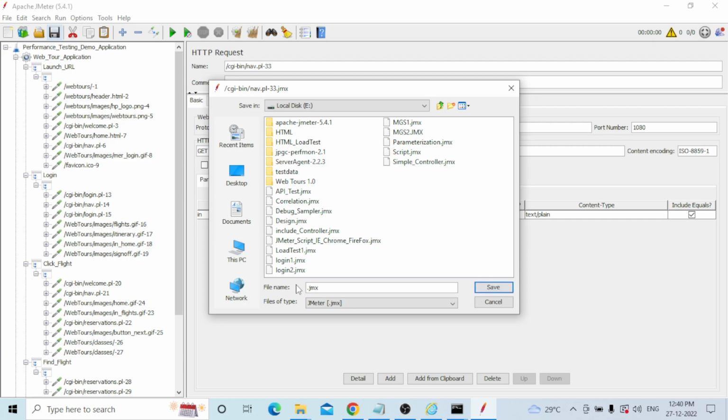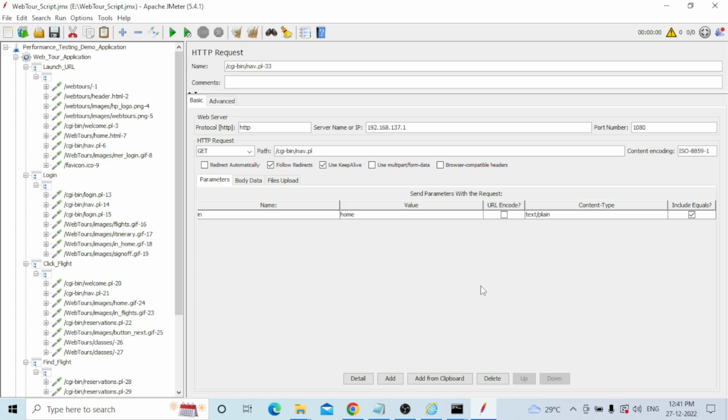I will give web tour script, in the E folder. I will say web tour script. Just you can save it. Okay, web tour script. Okay. Now it's completed, right? Just you saving also is done.